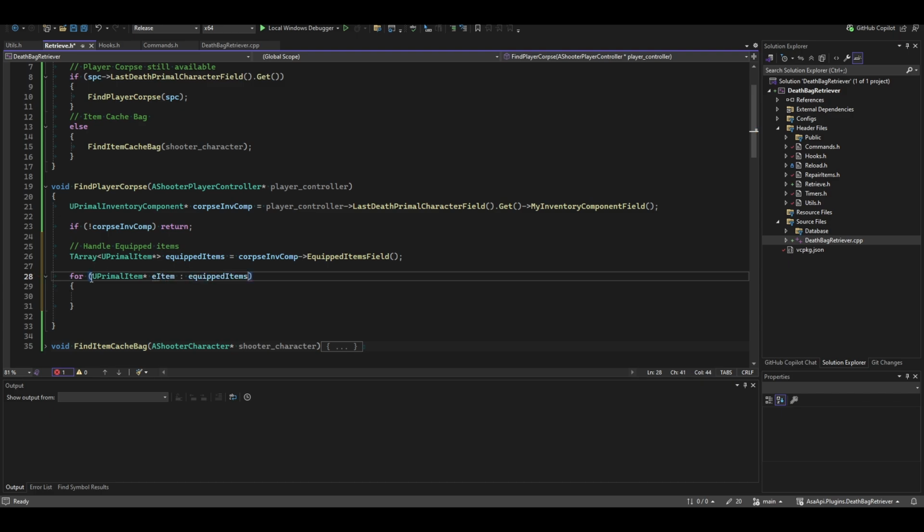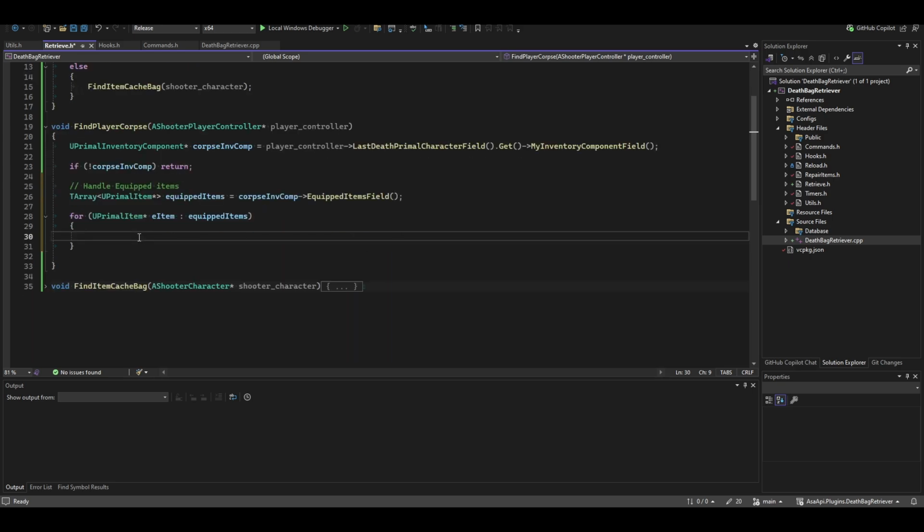We will have later inventory item, I item and E item. That's why I made that. The rule is equip.